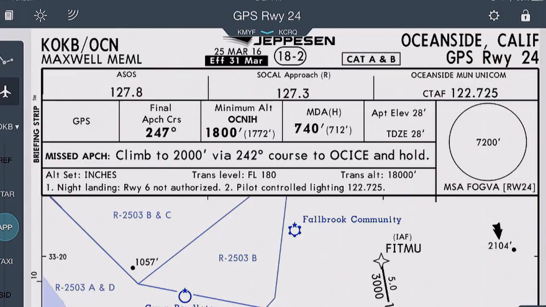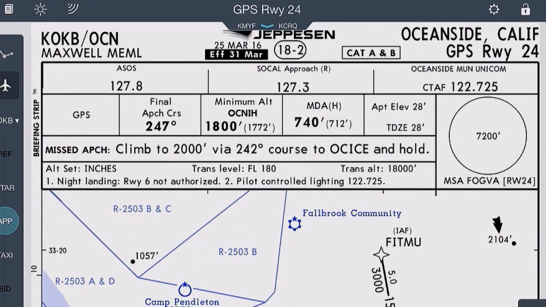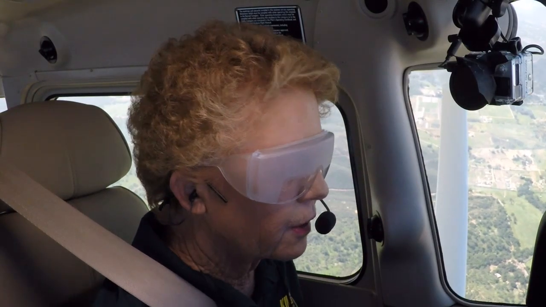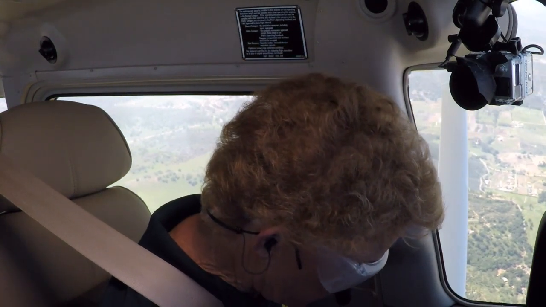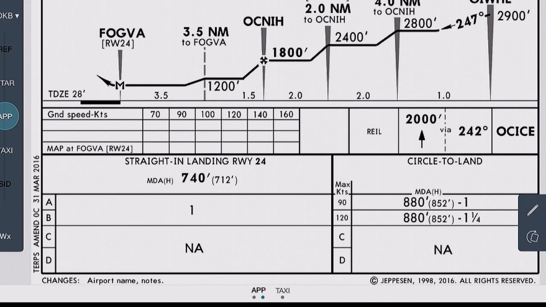The minimums are 740, and the missed approach procedure is a straight-ahead climb to 2,000 feet on the 242-degree course to OCC intersection, which is out over the ocean. And our missed approach point is Fogva waypoint, which is right at the runway threshold. And there are some notes, but none of those apply to us.